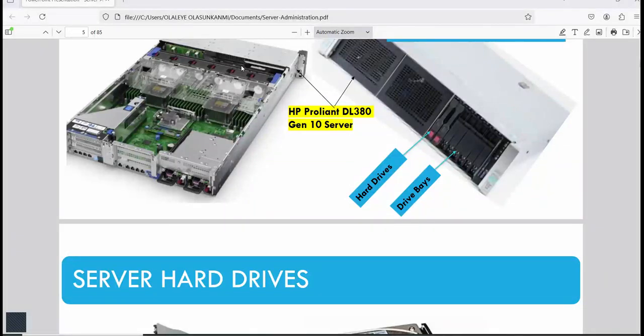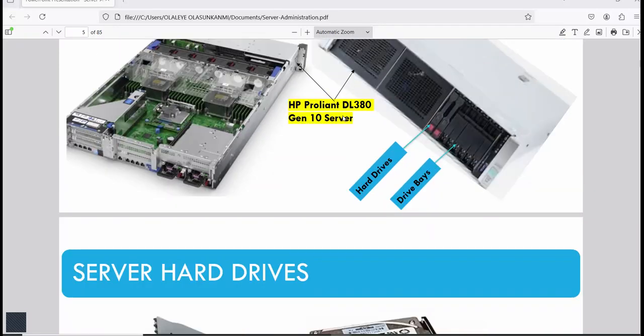But this server has 6 fans. All those 6 fans are cooling the server down so that the CPU is not going to overheat. I hope you understand what we explained here. And we understand the purpose of this and the two power supplies. And here we have 9 LAN ports that we can put our LAN cable inside.